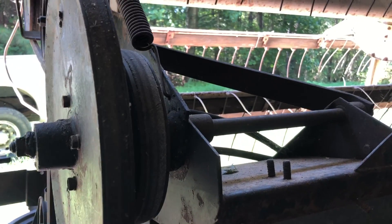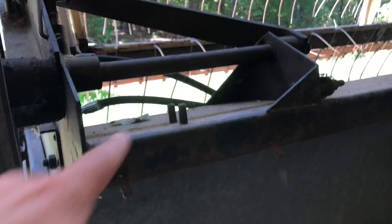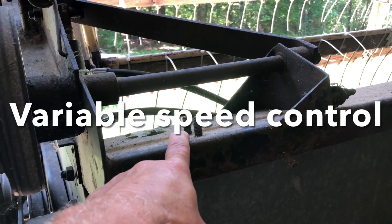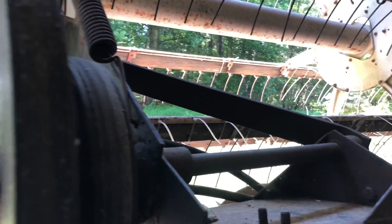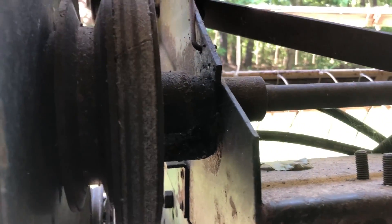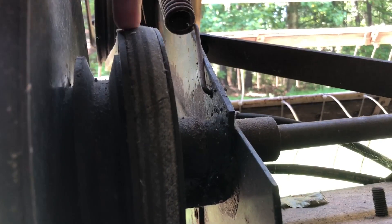I have a question for all the Gleaner guys — help me figure something out. Both IP and I, our reels go too fast. We don't have that motor system that they sold with these combines, and I've tried to figure out how to change out all this stuff to make it work. I was just asking if you might come up with something — how you might have slowed your reel down without hydraulics. Like, was there a kit you could get from Gleaner that had a bigger pulley? Because if we had a bigger pulley, it would go slower.